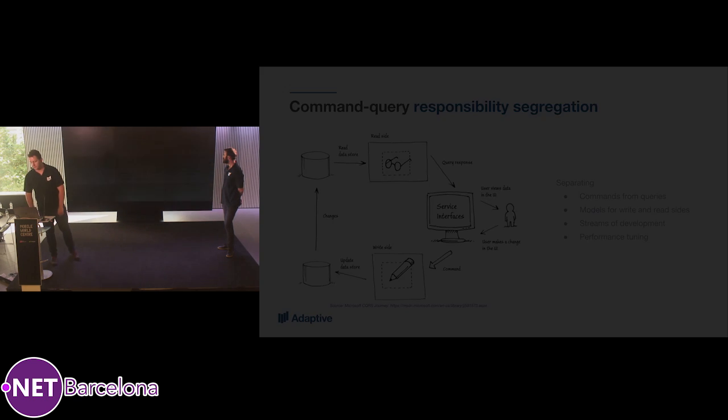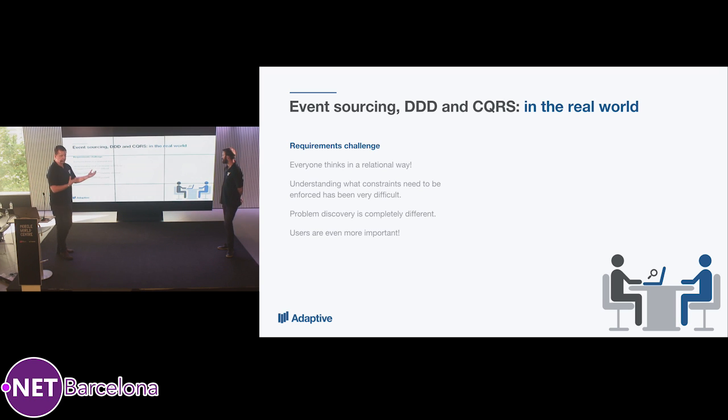And that was really difficult for us to get across to people. The constraints that people have in mind, all of them are relational database constraints. And in an event-sourced world, you can't do any of those things. It means you need to approach problem discovery, so figuring out what the system should actually do and how it should be modeled, in a completely different way.